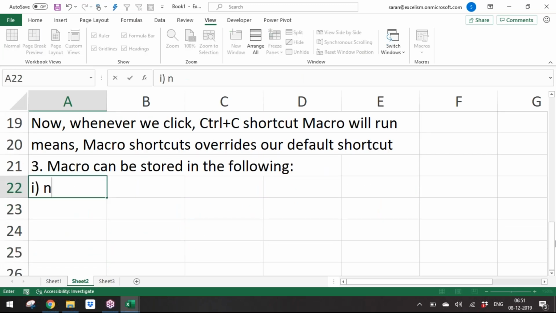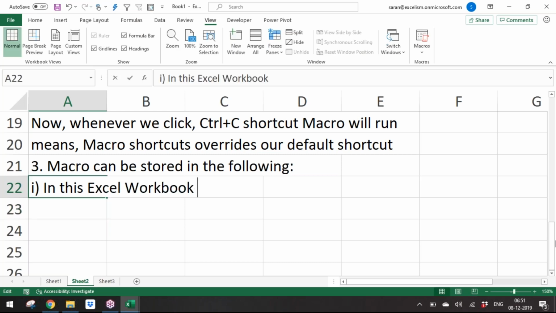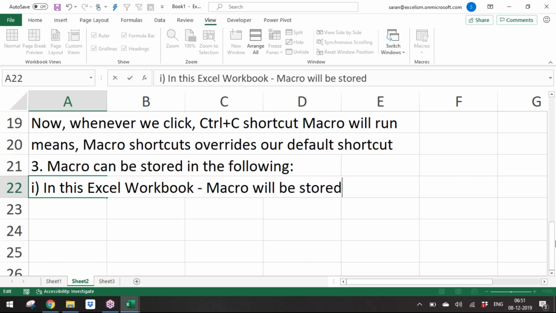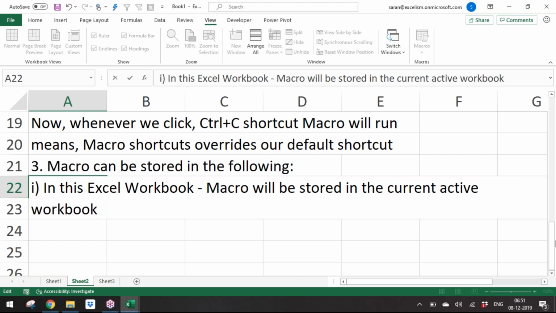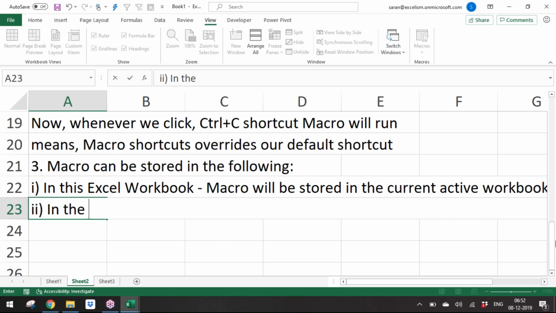First, in this Excel workbook, that means the macro will be stored in the current active Excel workbook. Or else in a new Excel.